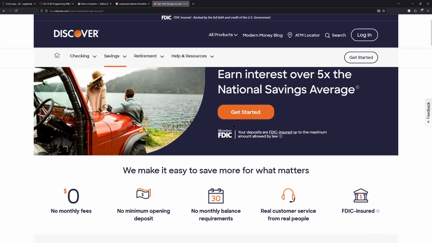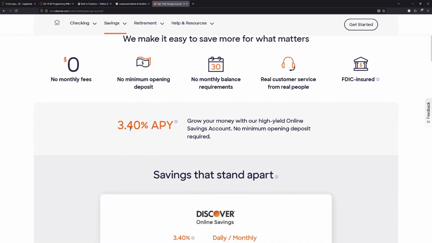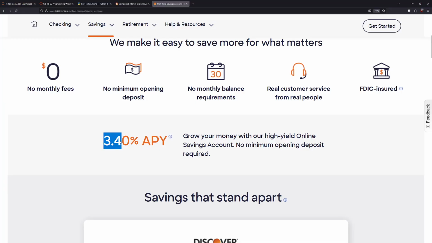Let's see what they're. Oh, damn, it got lower. So the Discover interest rate is 3.4, meaning that it's really defining how much money you get after a certain amount of time. That's crazy. This number used to be 5%. It got a lot lower. Interesting.